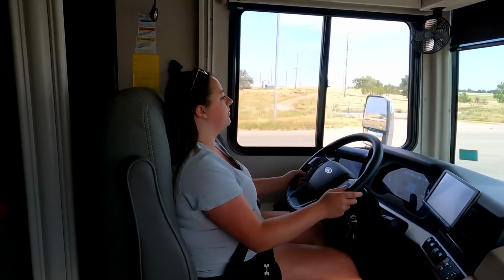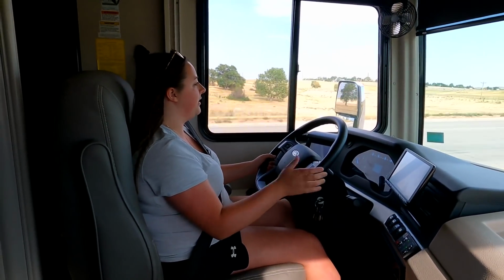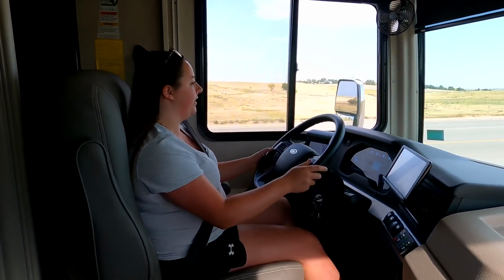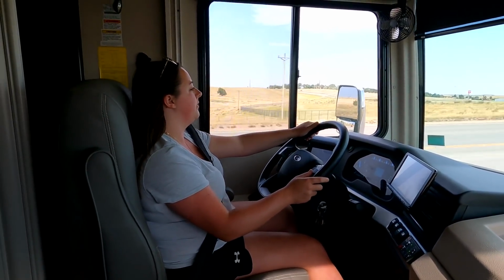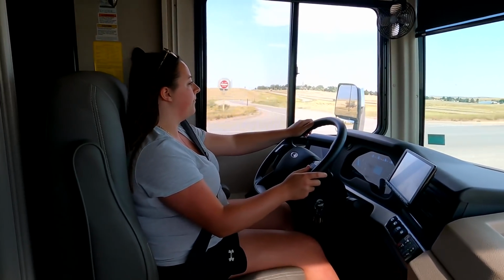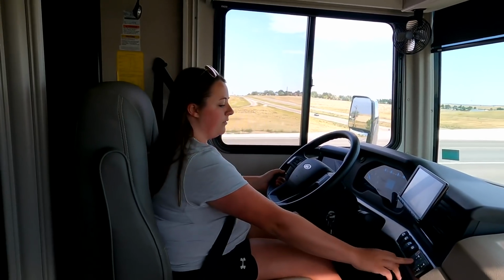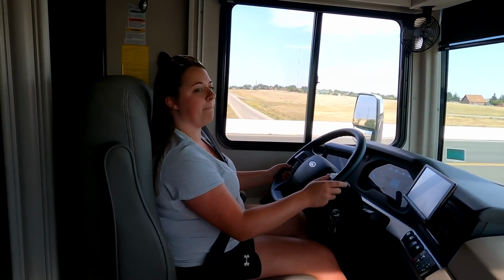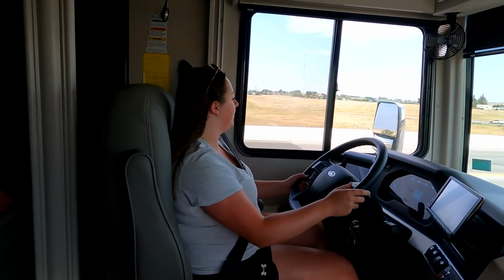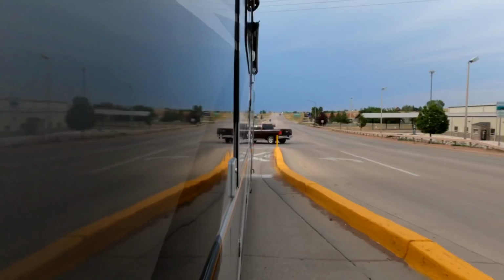It's not so scary driving it for the first time. And dogs, like Tucker, get scared with all the shaking. I think it's a little bit better with how smooth it is. Okay. I feel it a little more in sport. Yeah, you're going to feel it because it's not in comfort. Yeah, for sure. Now, did you notice how it changed? Wow. I can feel that. Yeah, I mean, it's not drastic, but it's there.